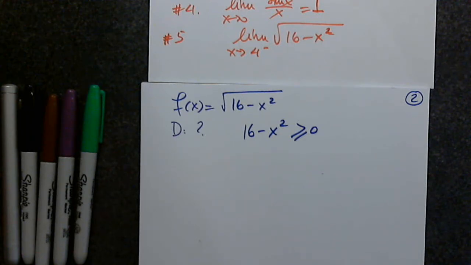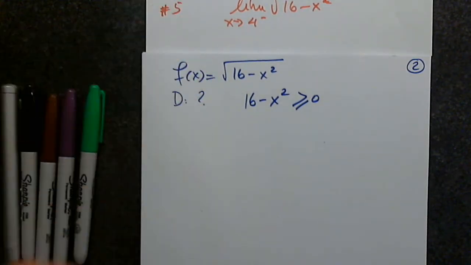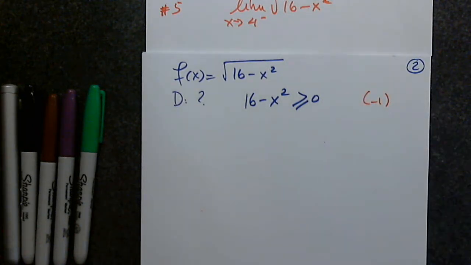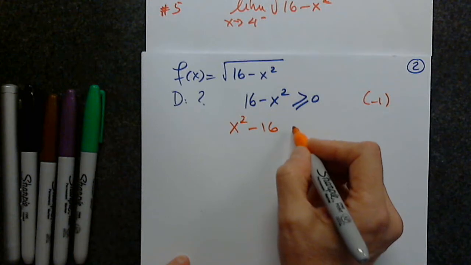Good. So what type of inequality is this? Quadratic. What do I have to do? First, one thing I don't want to hear, move 16 to the other side and take square roots. It's not allowed in an inequality. It's allowed in an equation. First, I will multiply both sides by -1 because the leading coefficient is not positive. So I have x squared minus 16, and then?